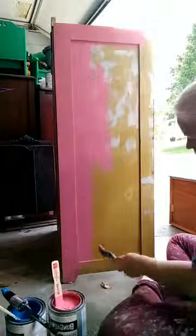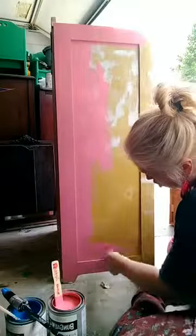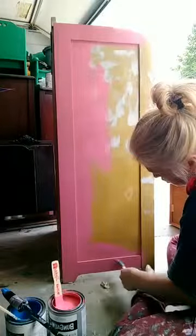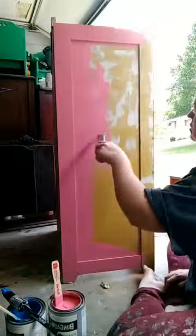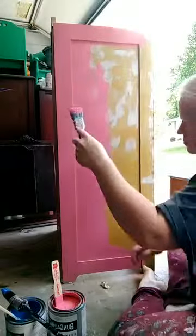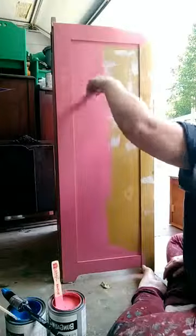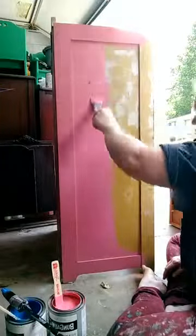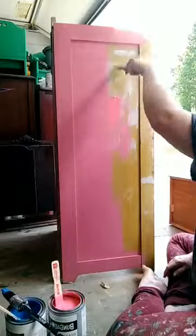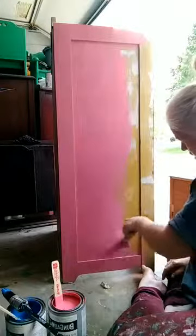So don't be thinking, oh my word, her painting is terrible. It gets better. The first coat always looks hideous. That's typical when you're working with chalk type of paint, which this one is. I just love this color. I think I'm gonna have to do something else with this color. This is amazing.